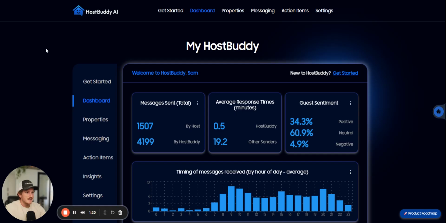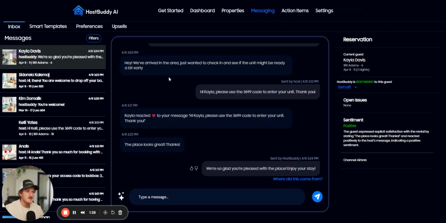It's going to respond exactly like a host. It's going to be able to problem solve, and its capabilities are pretty much beyond what you'd expect. So I'm really excited to show that to you today. I'll only take a few minutes to run through some of these features, but essentially the way it works is it's going to receive any messages that are coming through the property management system that the host has connected.